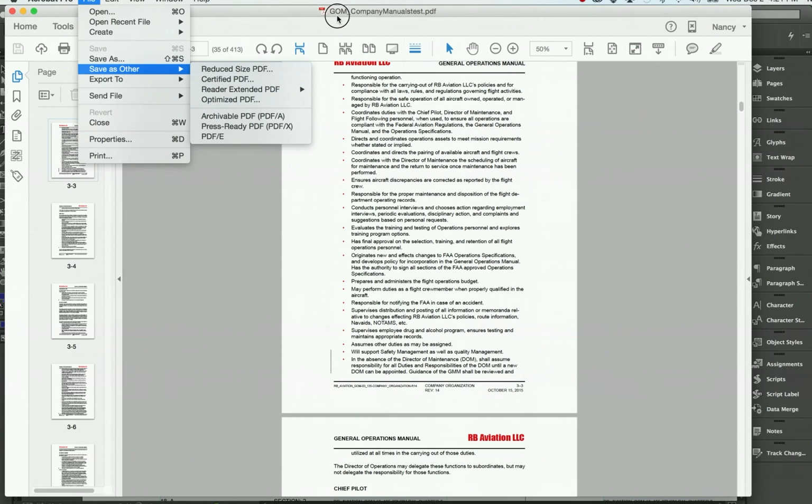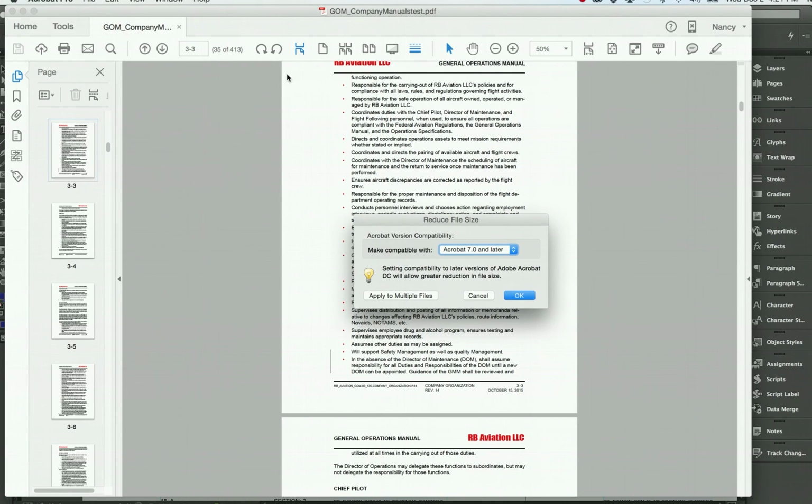I've got this manual saved as a test, and what I'm going to do is choose reduced size. Now I can make it compatible as far back as I want to go. The newer Acrobats allow for greater reducibility in terms of size. I usually leave it at somewhere around 7 or 8, and then I go ahead and click on OK.